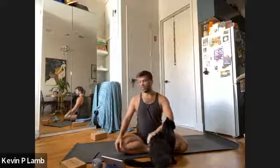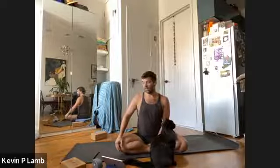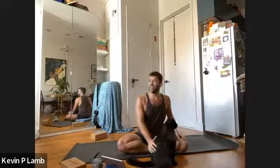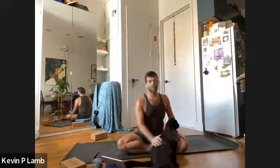Welcome. So for class today, we're going to use blocks and a strap. You can just grab those and have them nearby. Books are a great substitute for blocks. A towel or a belt is a really great substitute for a strap. Just something that feels like it can make it easier for you to hold your foot while keeping the arms and the legs straight without stressing your body too much.